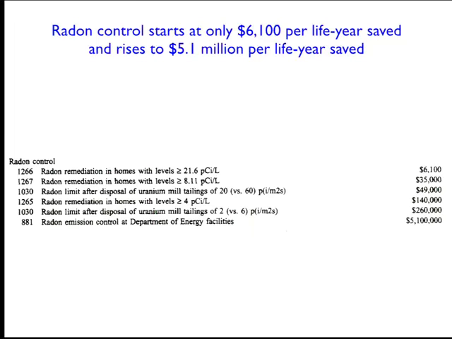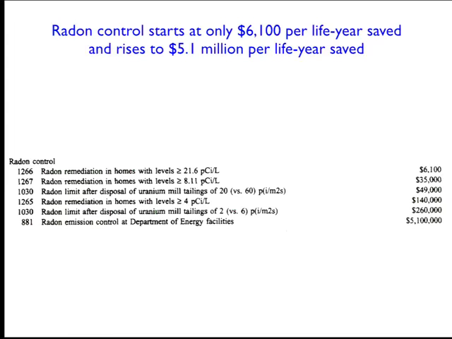Then you can think about remediating radon in houses that have somewhat lower levels. So when you're doing it for houses that are above 8.1 but presumably less than 21.6, the cost per life year saved increases because again, the cost of the equipment is not varying by house, but now you're addressing situations where it's not so risky. They also look at controlling the potential radon emissions from uranium mill tailings. To be clear, most of the radon that's going to be found in houses is not from man-made sources, basically naturally occurring, coming up from the ground. So setting a higher standard there on release from mill tailings is somewhat less cost effective, costing about $50,000 per life year saved. Then you get into remediating houses that have pretty low levels of radon.